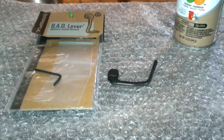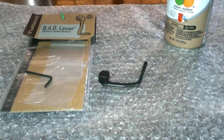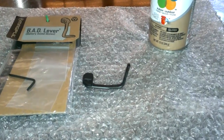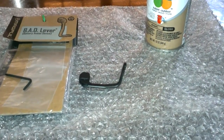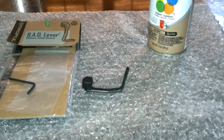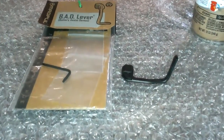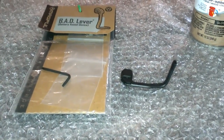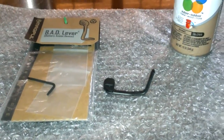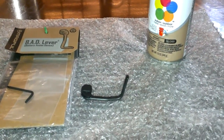I was asking for suggestions on what color of paint to use, and a lot of people said the Rust-Oleum Camouflage Khaki. I used that, and it was coming out really light — way lighter than the Magpul Flat Dark Earth. So I went with a color that was a little darker than the Rust-Oleum Camouflage Khaki, and it was still coming out light. So I went to the Krylon Camouflage Khaki, and it was still too light also.